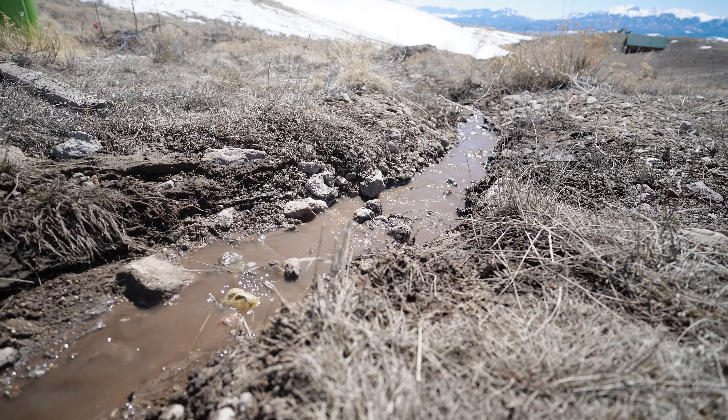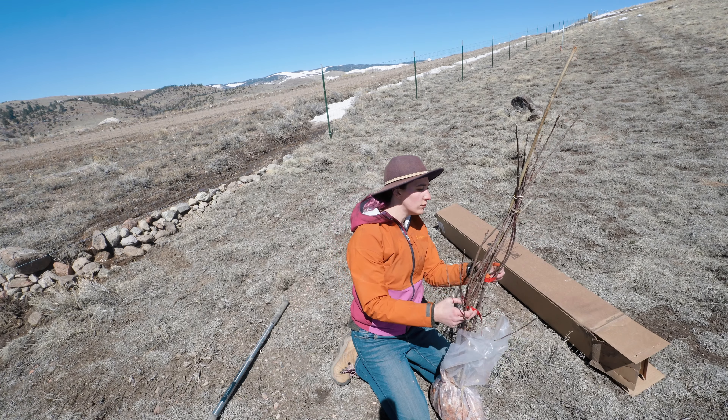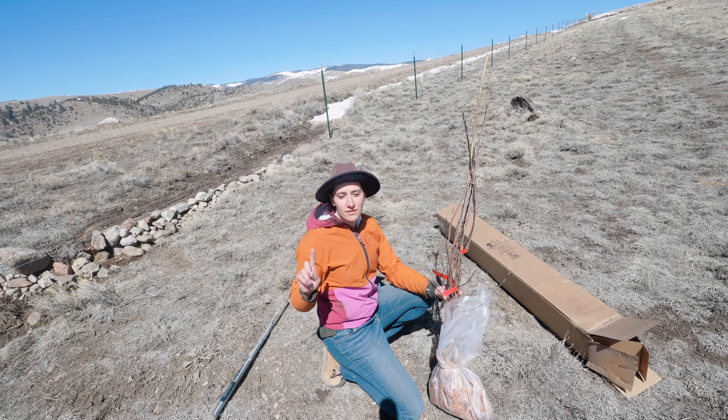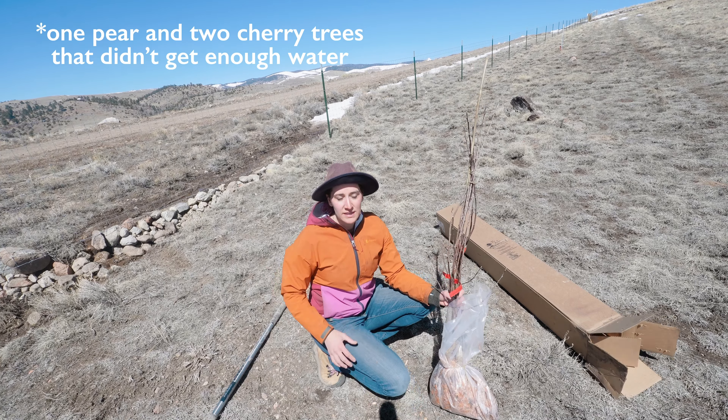This retention pond has been collecting water and snow all winter, just letting it slow-seep into the ground. It's in a good spot among all the trees. I'm going to kneel down here so you can see — this is water that can now slowly move into the ground and be used by the orchard, which is really cool. This was actually totally melted this morning; it looked like an ice rink, but we're getting a lot of water in there. Things that work! All right, let's go open up this orchard box.